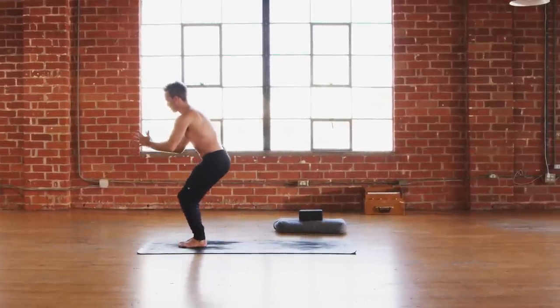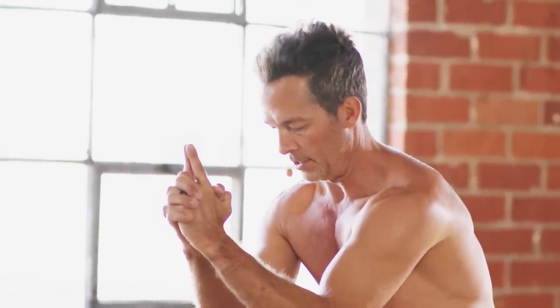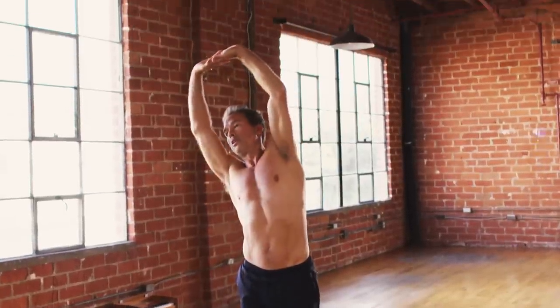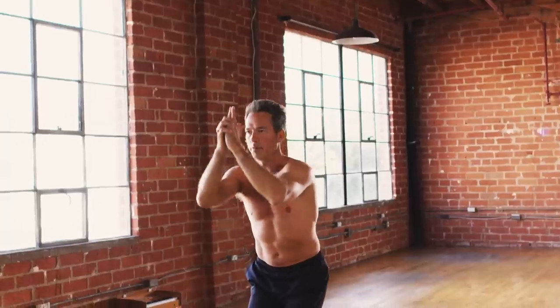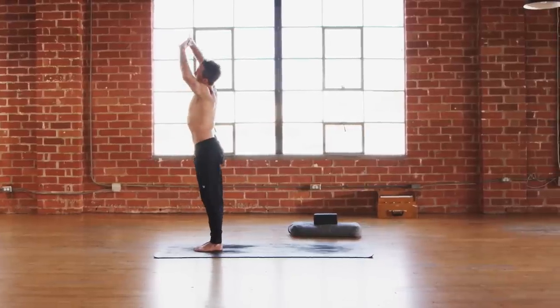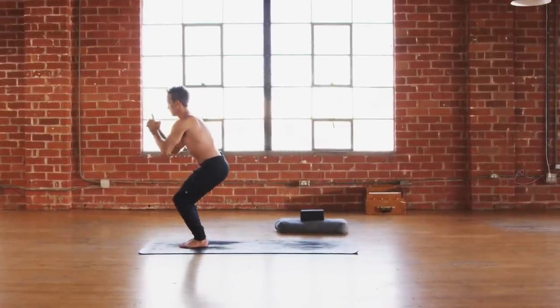Bend the knees, hands in front of you. Interlace all the fingers, except the indexes. On an inhale, stand up, interlace the fingers, and stretch to the right. And on the exhale, come back, indexes up. Inhale, stand up, lean to the left, and exhale back to center.